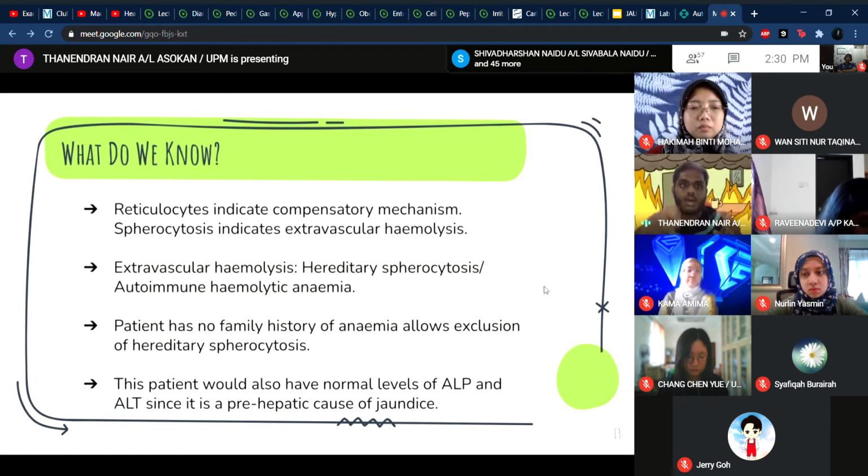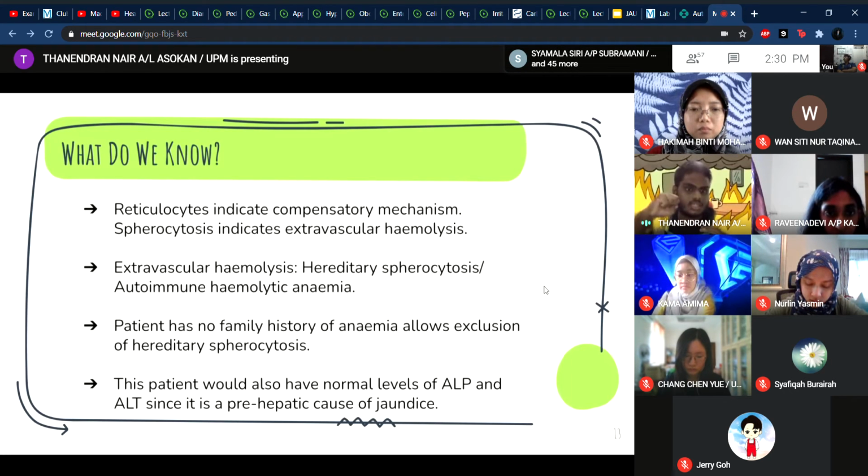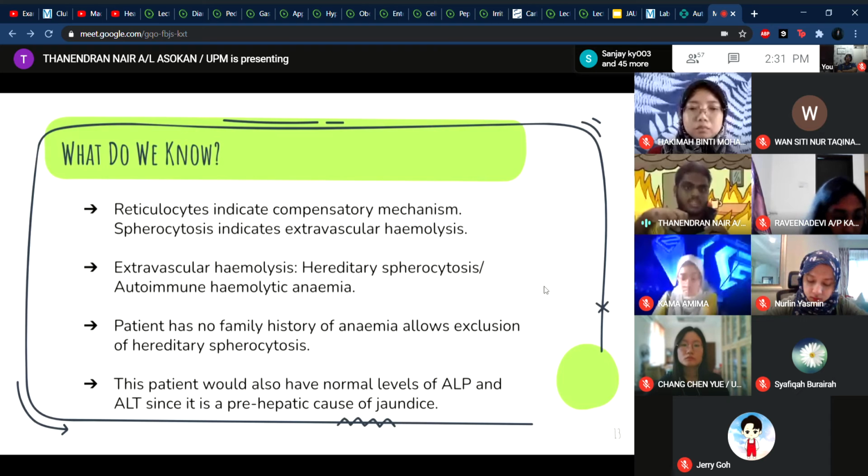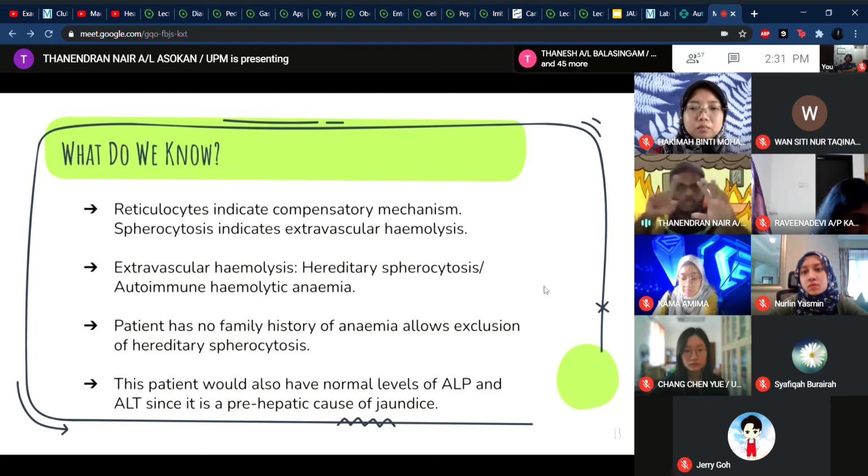Spherocytosis is when worn out red blood cells go to the spleen to be broken down, and there are macrophages within the spleen called splenic macrophages. These splenic macrophages nibble on these red blood cells, causing the red blood cells to turn into spherocytes. When there is an increased breakdown of red blood cells, a lot of red blood cells are present within the spleen, and the spleen isn't able to cope with the increased number of red blood cells. So some red blood cells are only halfway broken down. When they re-enter the circulation, they appear as spherocytes. They are normal red blood cells, but nibbled down by macrophages.